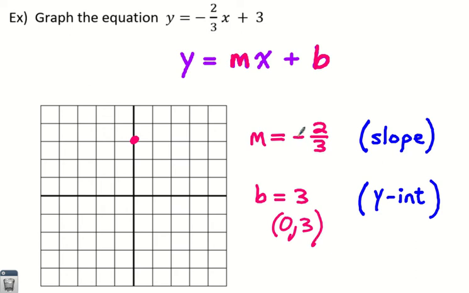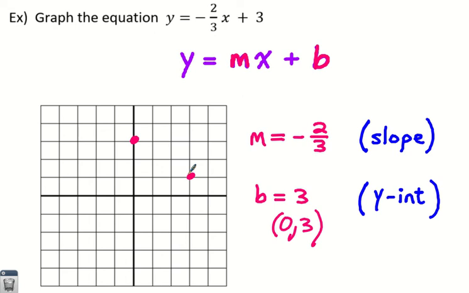And my m value is negative 2/3. Now remember, this negative, we're only going to apply it with the numerator. Okay, it's going to be negative 2 over positive 3, right? Which makes total sense, especially when you think about, what if you decided to apply the negative to both the 2 and the 3? Could this mean negative 2 over negative 3? Of course not, because a negative divided by a negative would have overall been positive. So this is just a negative 2 over a positive 3.